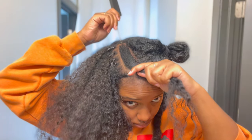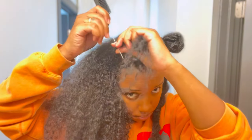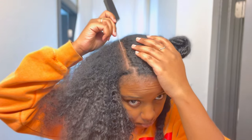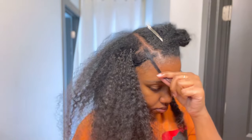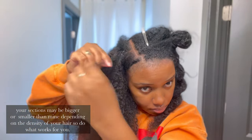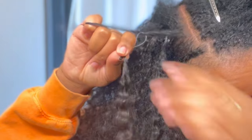I'm going to show you guys how I did that, explaining how many rows I have in my head so if you want to duplicate this look you can. What's important here is that you make clean parts. When you're sectioning off your hair, please make your parts as clean as possible so you don't have any small loose hairs getting stuck in unwanted sections. Section your hair off and part it neat — it doesn't have to be perfect, just try to have your parts neat. Now you're going to want to make a small section to attach the extension to. I'm doing this size because this is the amount of hair that works for me — in order to pull the hair through the bead, you don't want the section too thick or else it won't go through the bead.